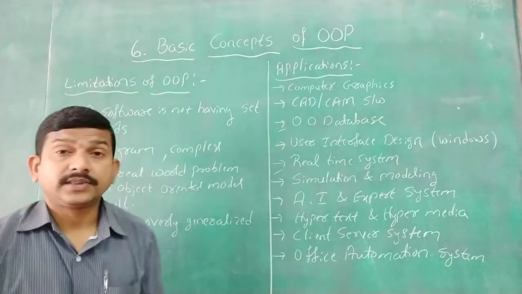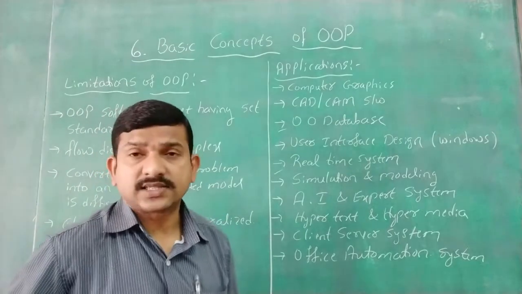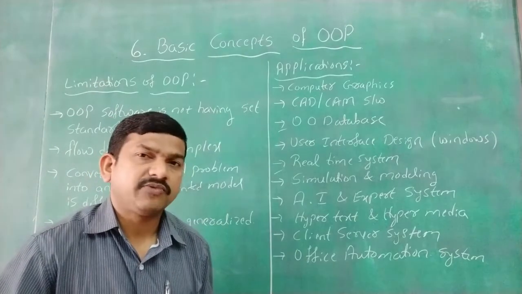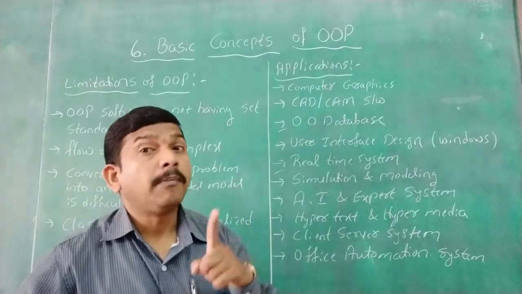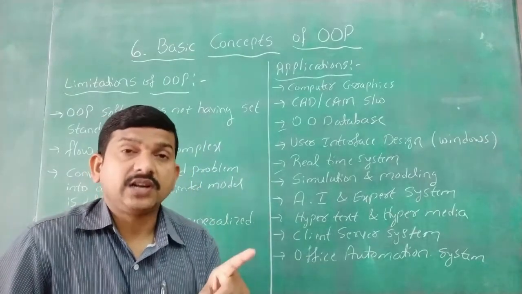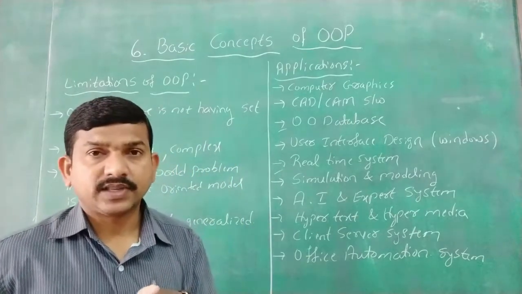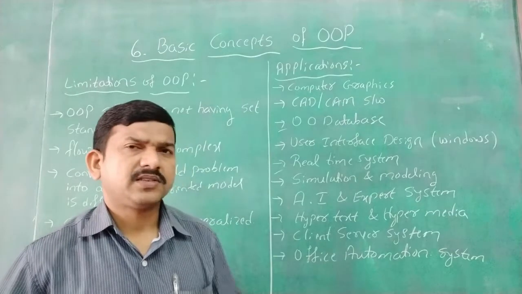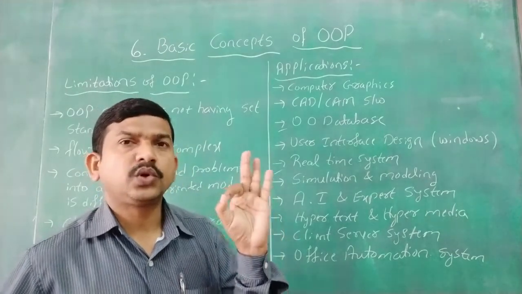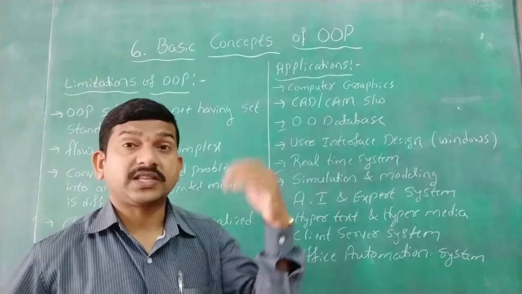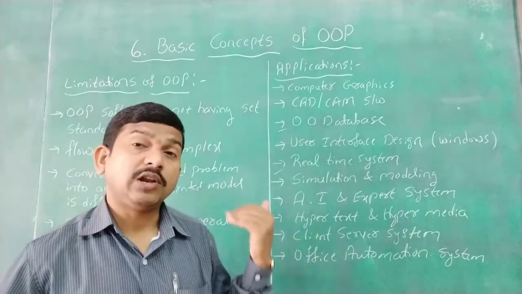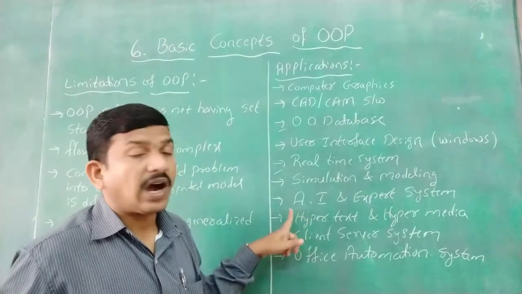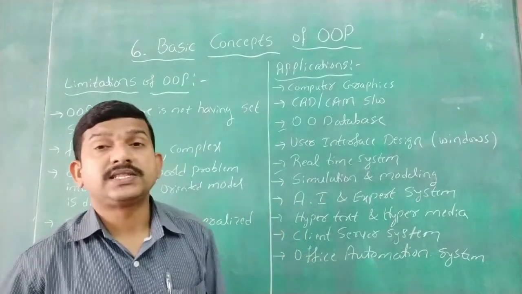Then AI. AI means artificial intelligence. Normally now we say robot. Yes, robot is the best example for artificial intelligence. But what type of intelligence? Artificial. Artificial means the user only created that. Is it clear? So the artificial intelligence and expert system. Expert system means supercomputer or good quality or expert. Now best. Yes, they can do everything. So to develop such computers, there also we are using this concept, object-oriented program. That is artificial intelligence as well as expert system.